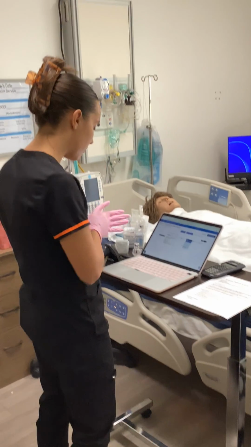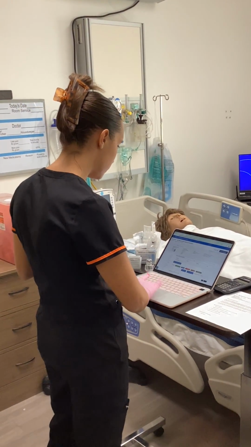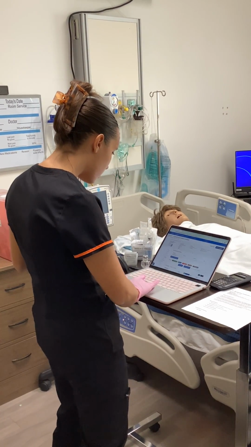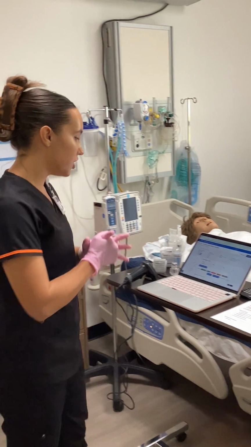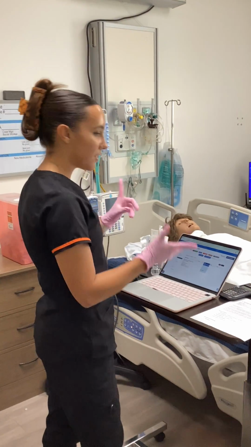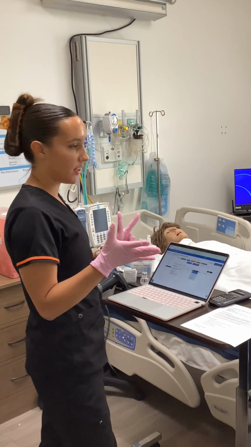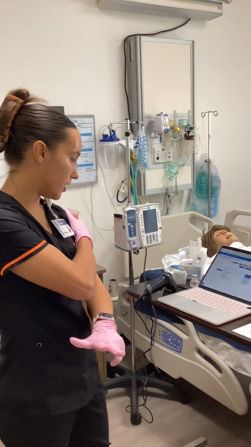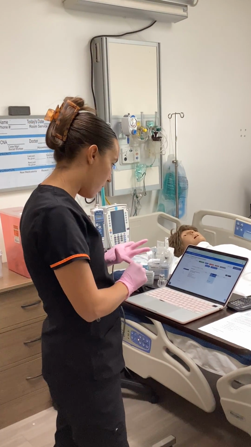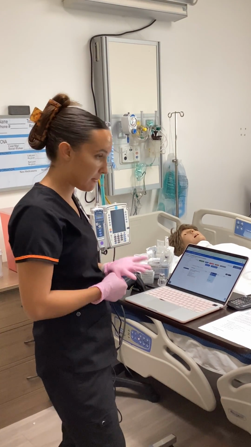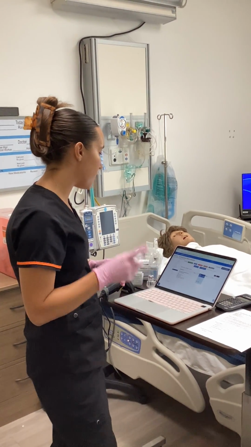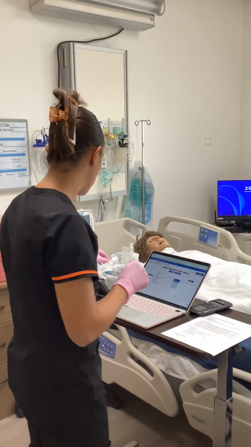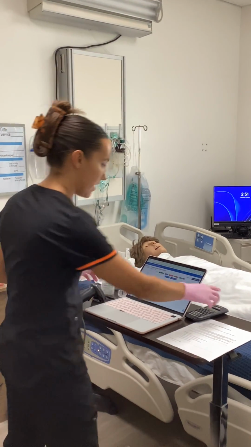Okay, perfect. So it comes up. Okay, so I would just go into this and I see that this is for Jane Smith. They're ordering ketorolac. They are giving it through the arm, intramuscular. They are getting it now. The right dosage is 15 milligrams, and we want to make sure that we document that right. So we just want to now get ready to draw everything up.